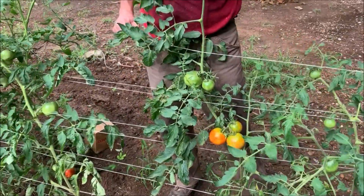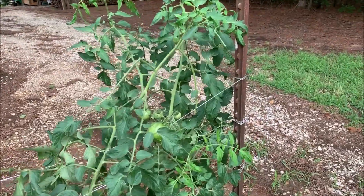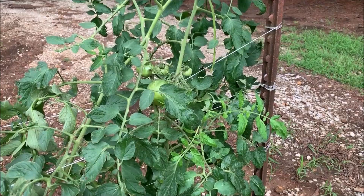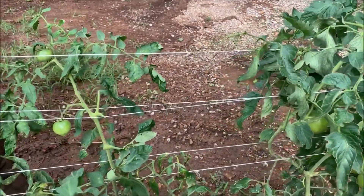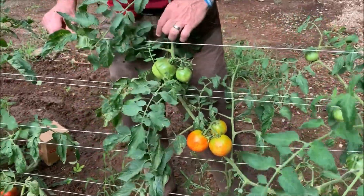We're going around each one. We've tied it off on the post down here, and we've gotten behind, so I don't know how it's going to work out. But we go around — like this one's tied on my side — and we come past it, and now I'm going on the opposite side of the next one, so it's just weaving in and out. So we're going to go down through here and tie these up like this.